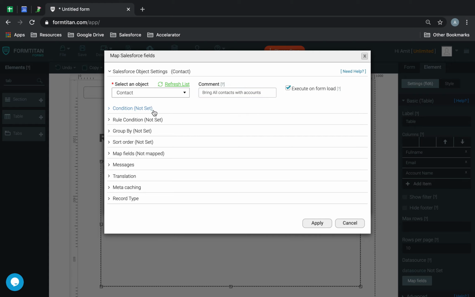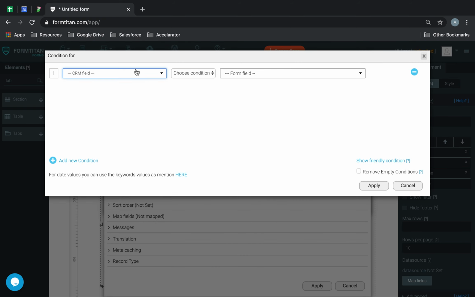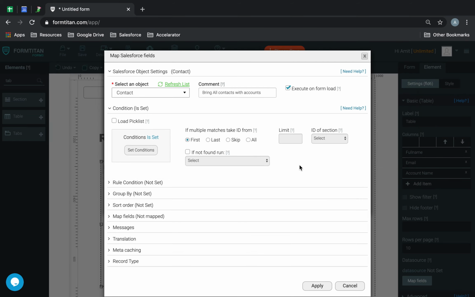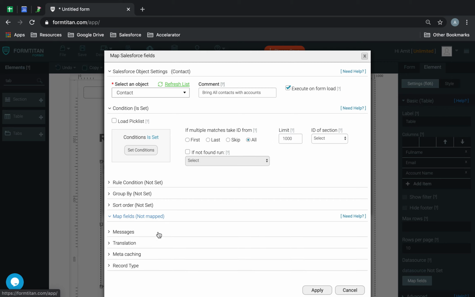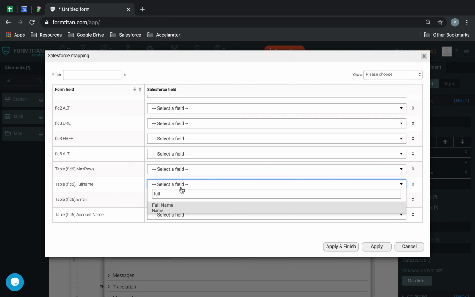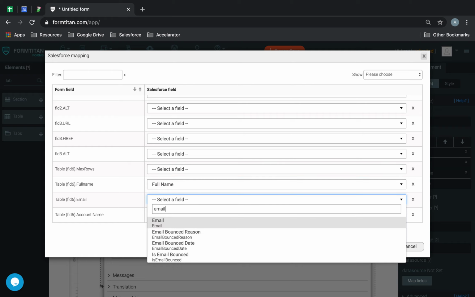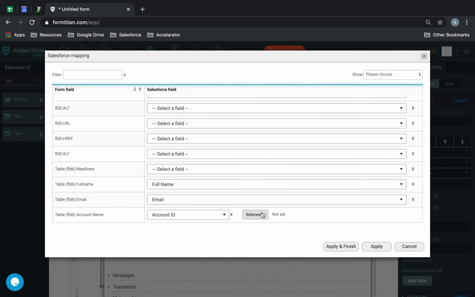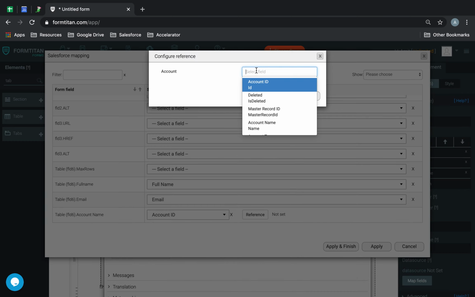So execute on form load, we'll set up a condition saying the account ID is not empty, so they must have an account. Bring back the first 1000. Let's go ahead and map our fields: full name, email, and then account ID reference to account name.